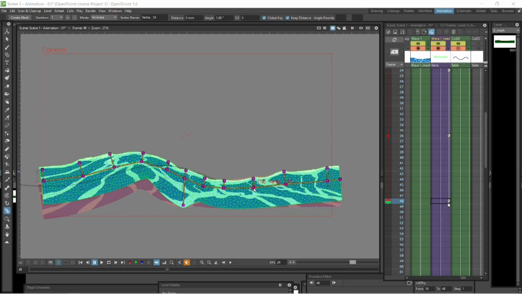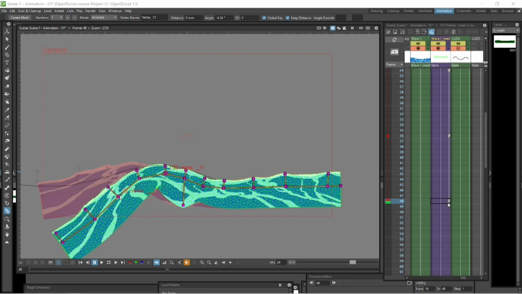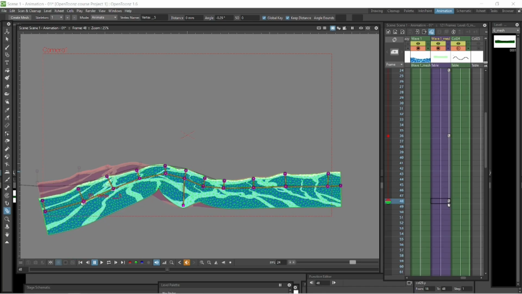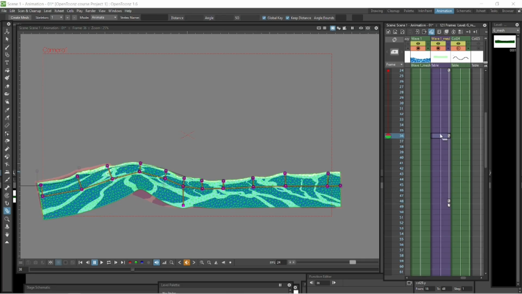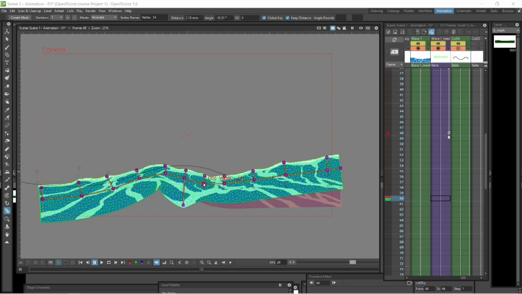Okay, I can see on the right here we're going to have to do a bit of work on that because that's not looking like it should. But for now, let's just follow the wave coming in from the left, that sine wave. Adjust these on the left, just toggle forwards and backwards. Okay, that's looking good. Let's go to frame 60 and continue with this.